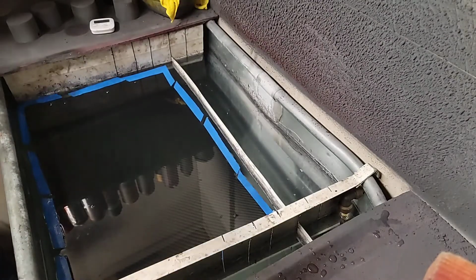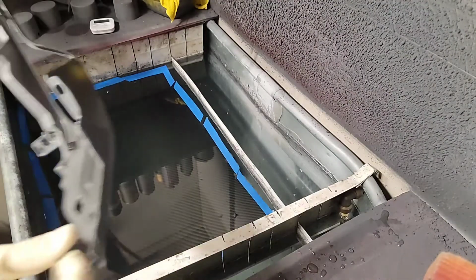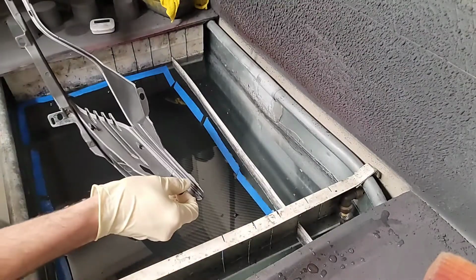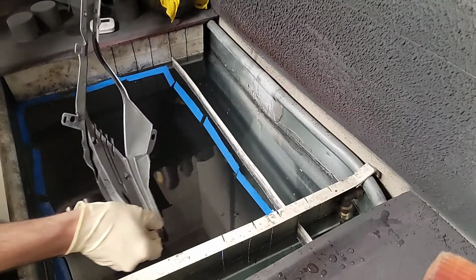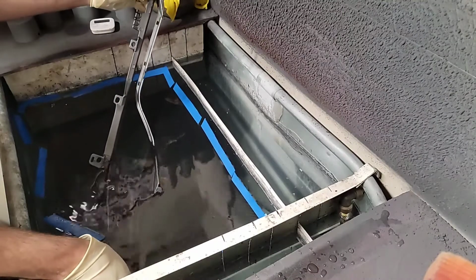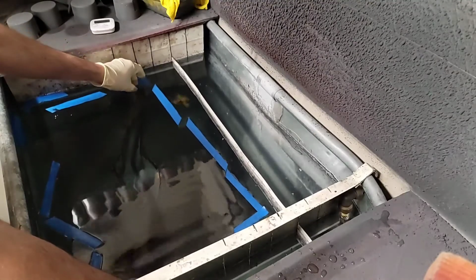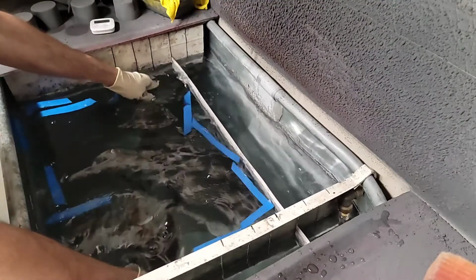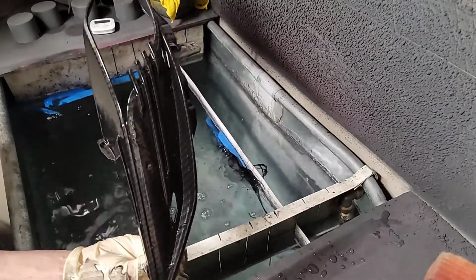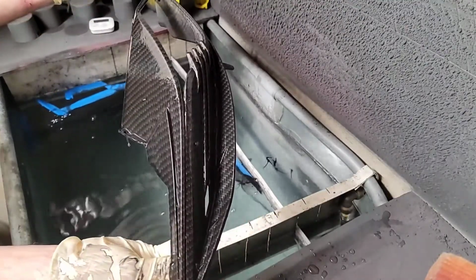Another downside to this setup, turn on the exhaust fan there, is the part is kind of bigger than my box, but I gotta do what I gotta do. So. There it is. Pretty good coverage on it.